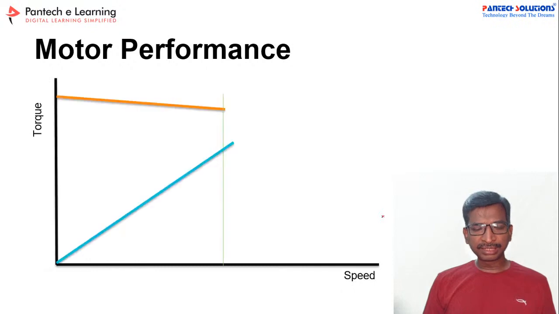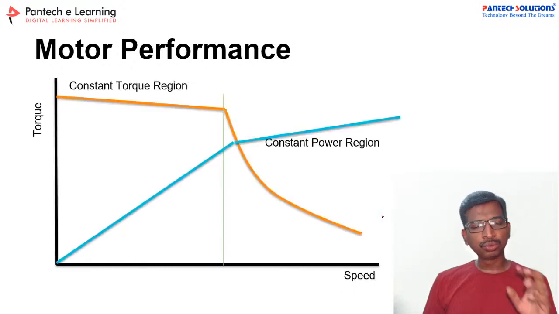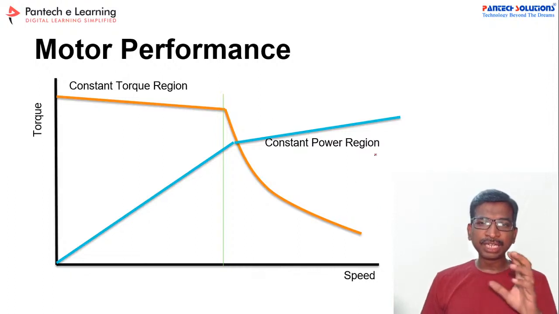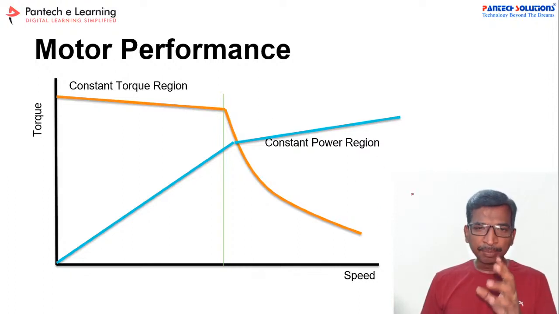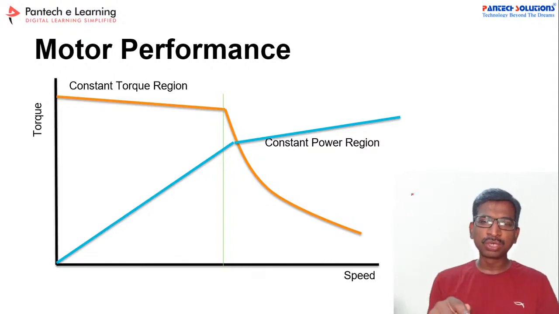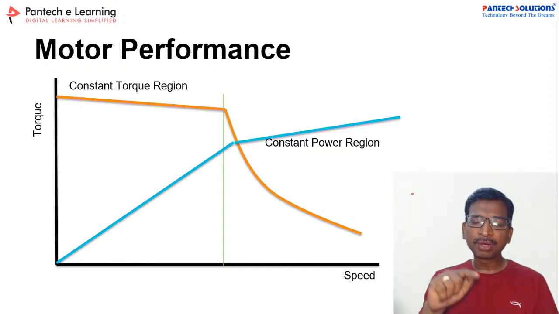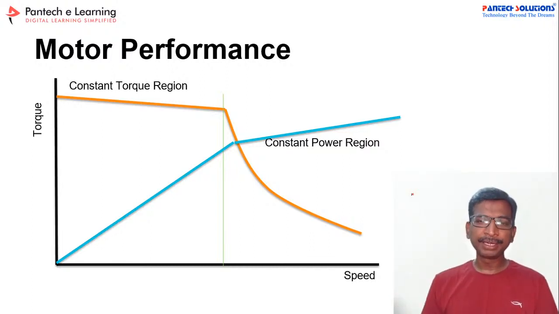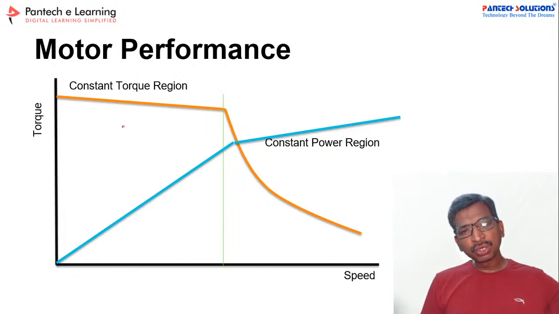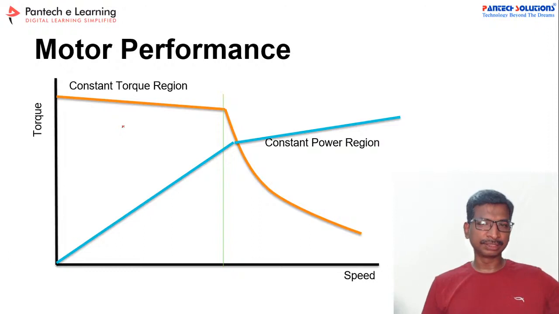Generally, when you choose the motor, keep the motor performance in your mind. For each type of motor, you should be able to answer why you have chosen this motor and what kind of issues may arise when you put the motor in your vehicle, right? In motor performance there are two regions: one is called the constant torque region and the other the constant power region. Every motor will have its own response, right?